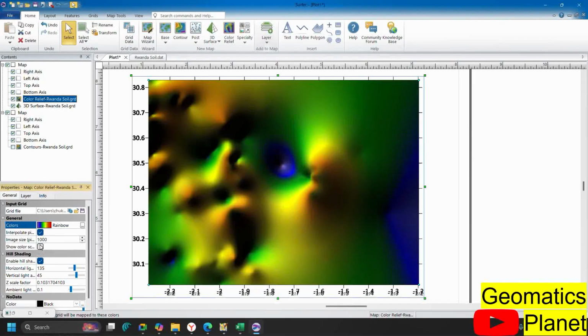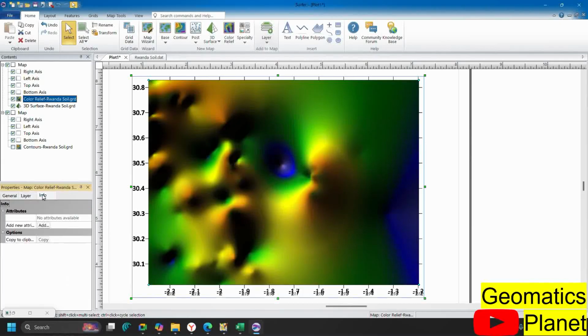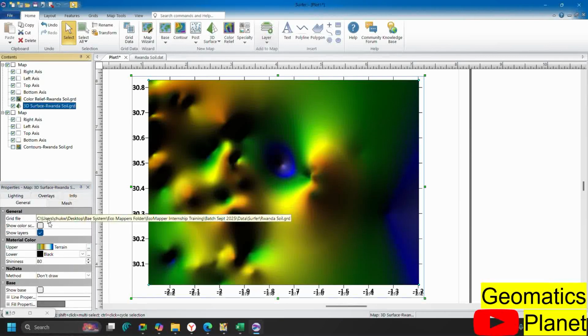Now under here I have the shading. I can enable the way I want it to show by starting with the general layers here, and down here we have different other ways you can show it. Then under here we have layer, opacity. Under here we have info. You can also add info as related to it here. Under here, this is general. If you click on each of them, you can see it changing to that particular pattern. If you want to draw a base map, you can add the base to it. Then each of them, anytime you click on it, you see it's not the same thing.